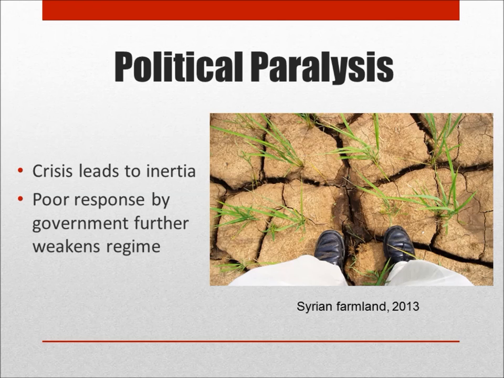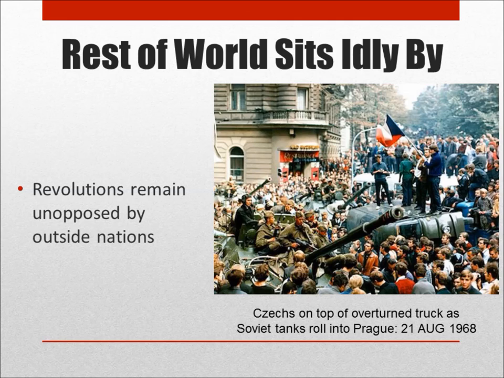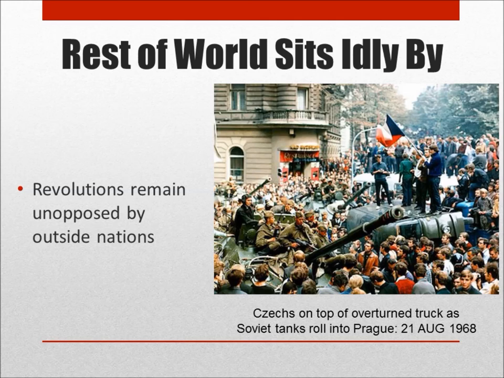Many revolutions, including the French Revolution, the Russian Revolution, and the Syrian Revolution that is ongoing, were caused in part by poor harvests and famine. Successful revolutions are also in part dependent upon external factors. If outside nations do not oppose, or if they actively support revolutionary movements, those movements are much more likely to be successful. U.S. involvement in Vietnam, for example, delayed for decades the completion of the communist revolution in that country. Likewise, military intervention by the Soviets in Hungary in 1956 and Czechoslovakia in 1968 quelled nascent revolutionary movements in those countries.